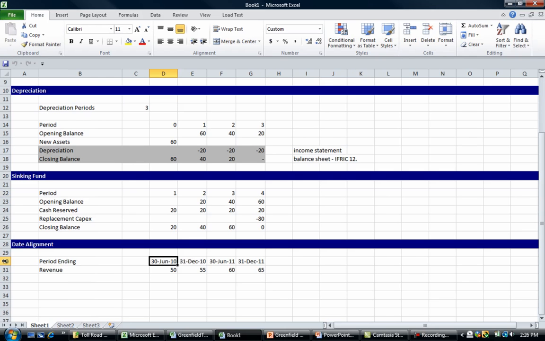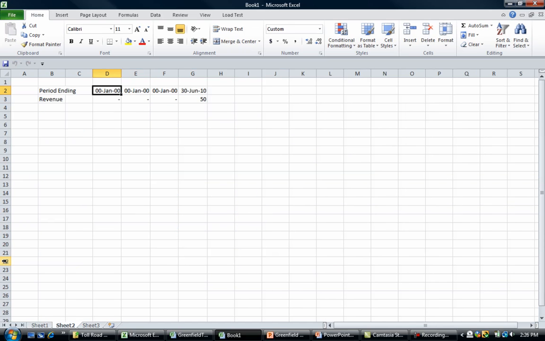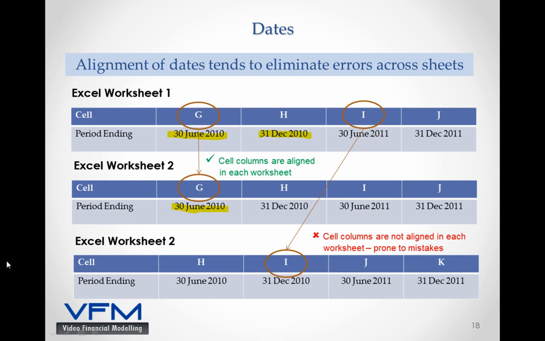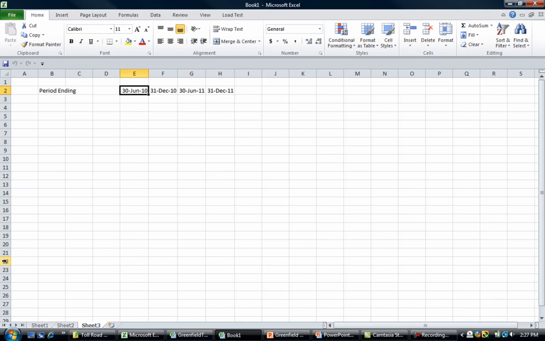Now we can change this one so that it aligns properly with the example. Now that will automatically update. Let's just change that. So that should line up with the example, G. Yep, so we've done that correctly on sheet 2.